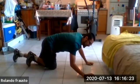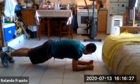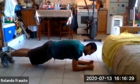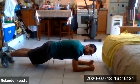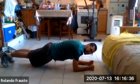Ready, set, go, plank. Tighten up the abs, tighten up the core. Neutral position, back in the neutral position. The form is clear, it's good. Seems good from right here.